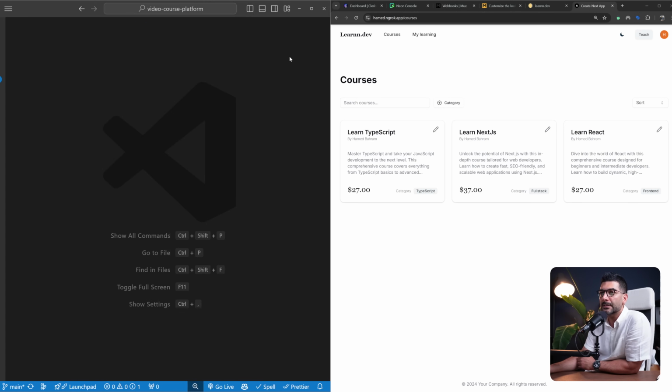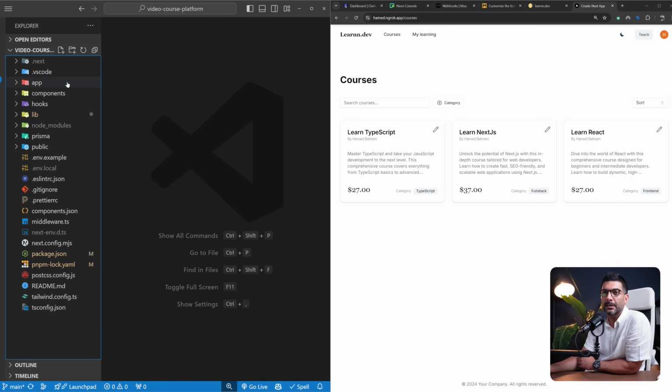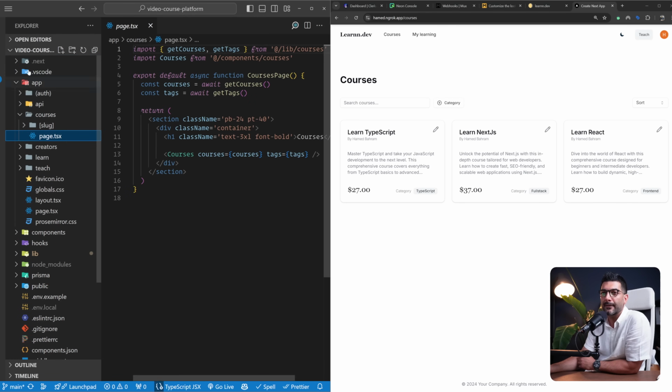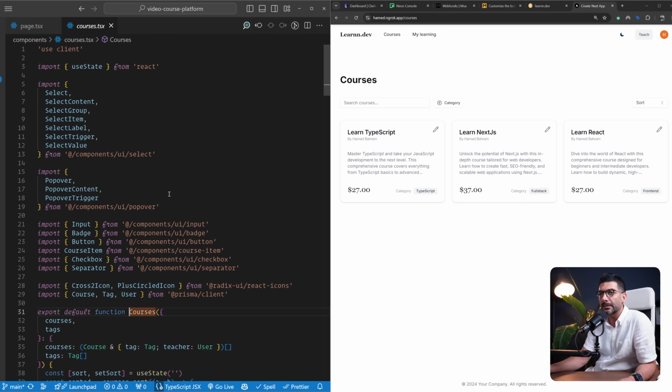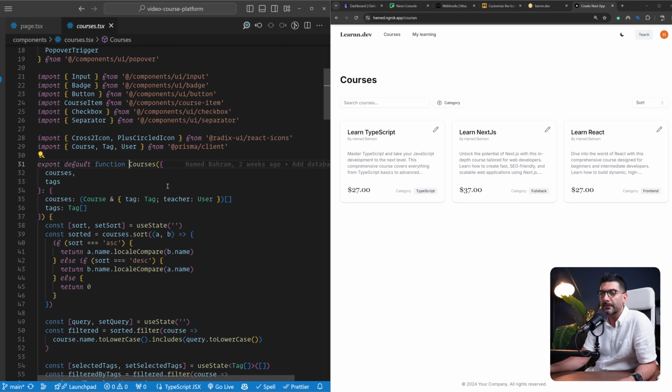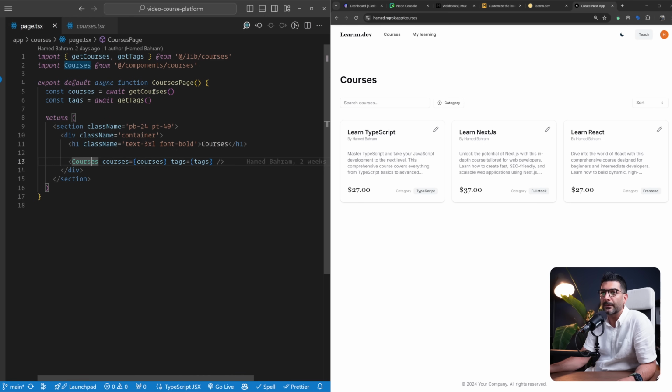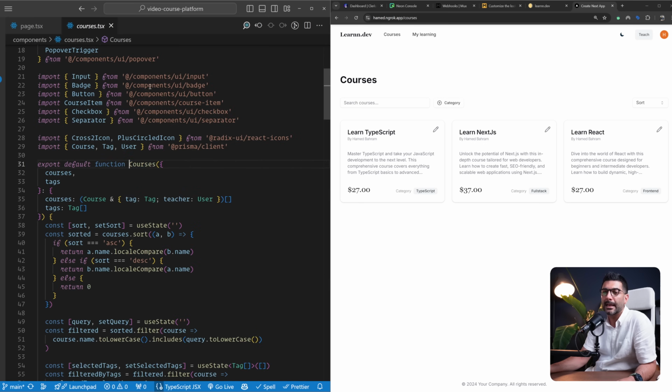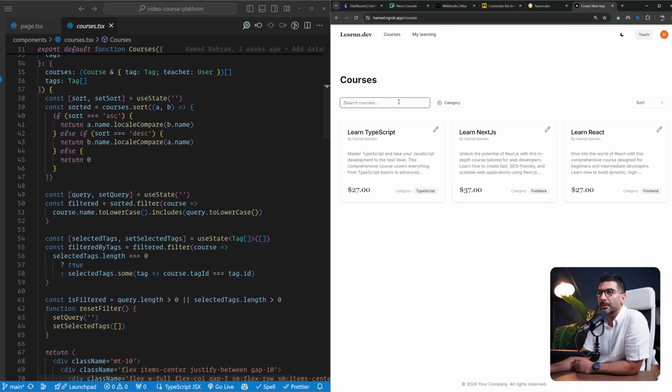This is a very simple concept here. So inside of our app, inside of our courses, we have this all courses page. We are rendering this courses component. We are receiving all the courses from what we fetched over here and the tags, and we are rendering this query selector, a search button, a category selector, and this sort functionality, which is doing all of this client side. Another improvement we can do to this is to pass this search query parameters up in the URL to communicate this through our client component back to our server component and then refetch the data.